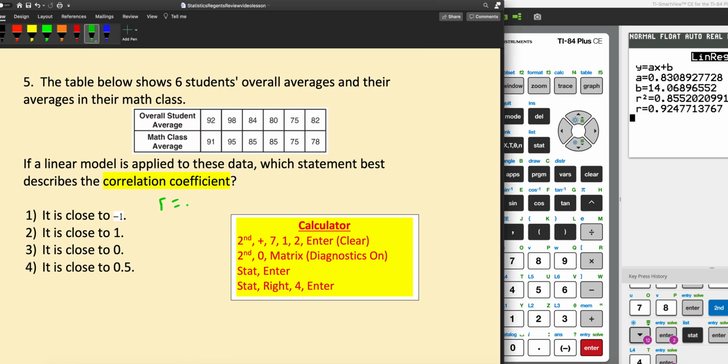Well, guys, what do we know about 0.92? That's positive, and it is strong. It's positive and strong because 0.92 is close to 1. 0.92 is not close to 0 or 0.5 or negative 1. 0.92, guys, is close to 1. That's why we call it a strong positive, and this is just for review purposes. You didn't need to do all that. You just need to know that 0.92 is close to 1. You pick your answer after using your calculator, guys, and you move on. We're doing well.